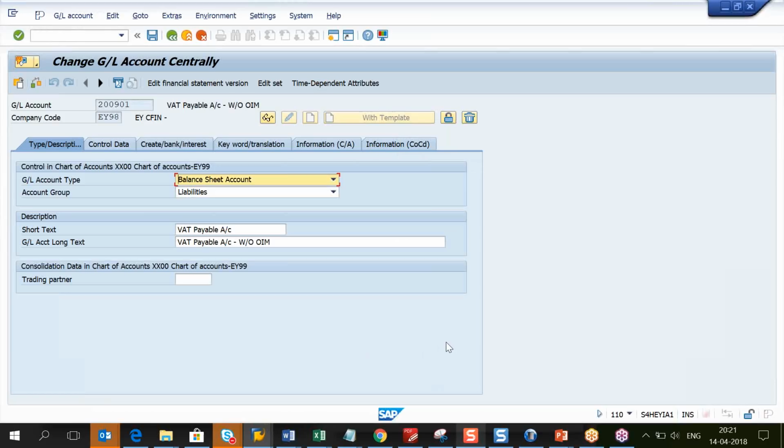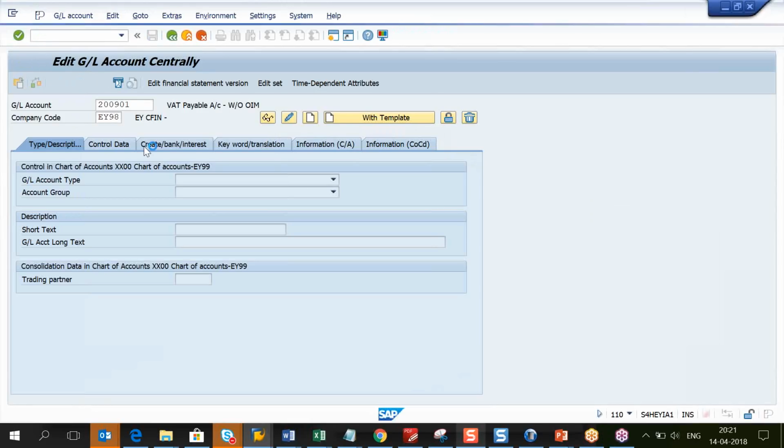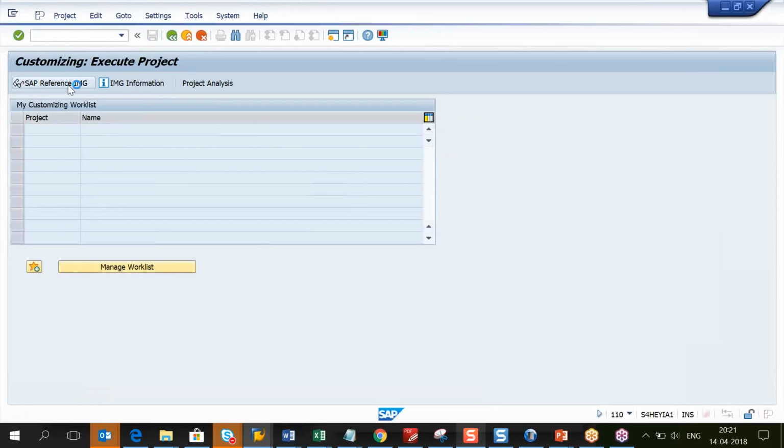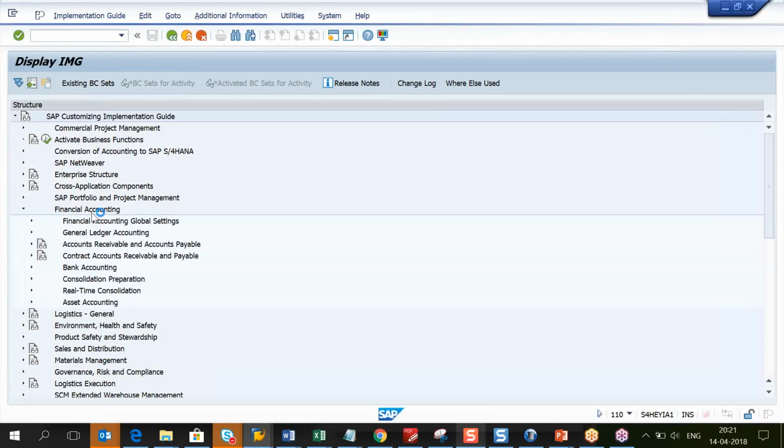Okay, thank you. So here mainly we are talking about the integration. That means now you need to understand what the basic configuration level changes are. I'll also show you one more screen. Whenever you create your chart of accounts, previously you would have seen different parameters. Now I'll try to show you another change.